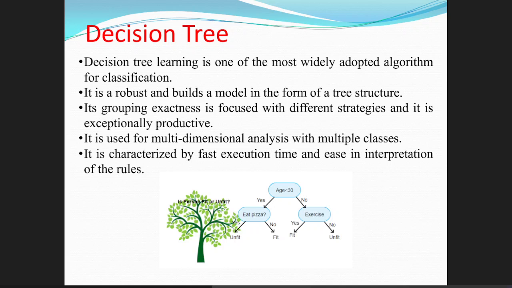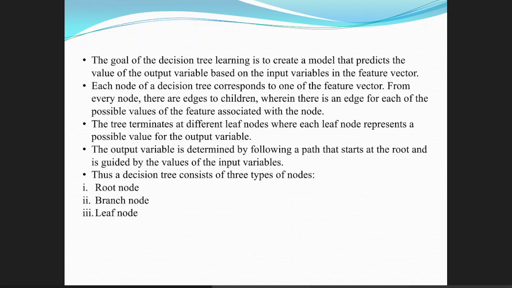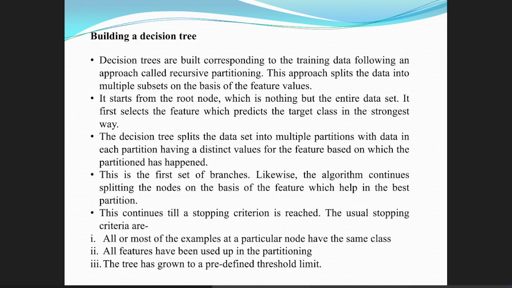How it is built is very important. If we have a data set, we have to identify the root node, the branch nodes, and the child nodes. If we know all these things, then we can construct the tree. And how is it done? It is done by finding the entropy and the information gain. Entropy is the impurity in the data. I find the impurity before the split of the data and after the split, corresponding to each attribute in my data set.